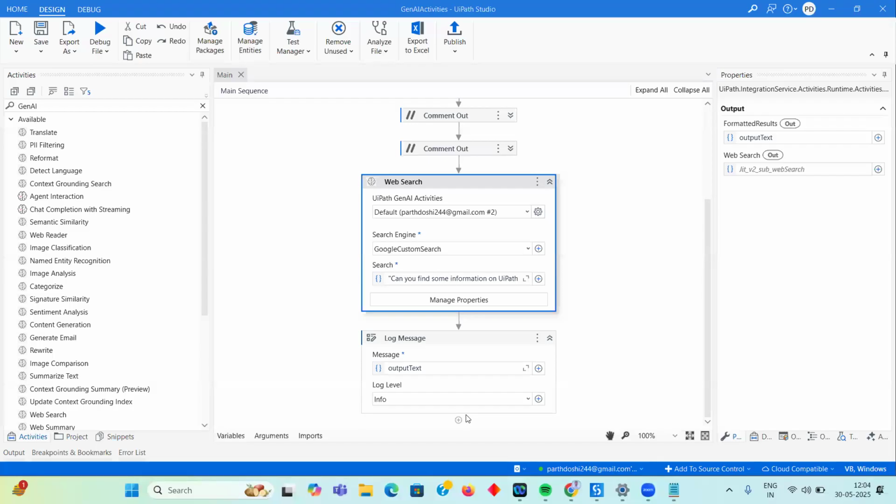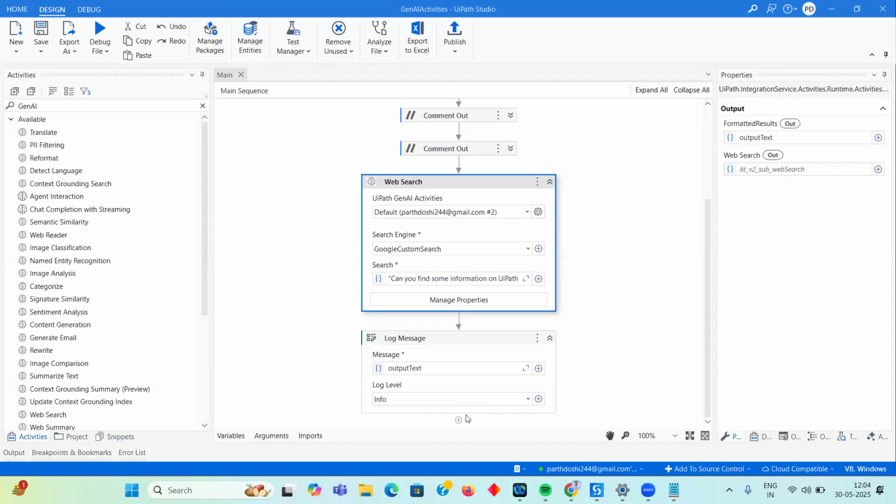Read the email from customer, do sentiment analysis, reply accordingly to customer. Awesome. This is one of the most common and the ideal use case for the GenAI activities that we have. This is what we call customer sentiment analysis. You reply according to the customer, or you reply what their requirement is.